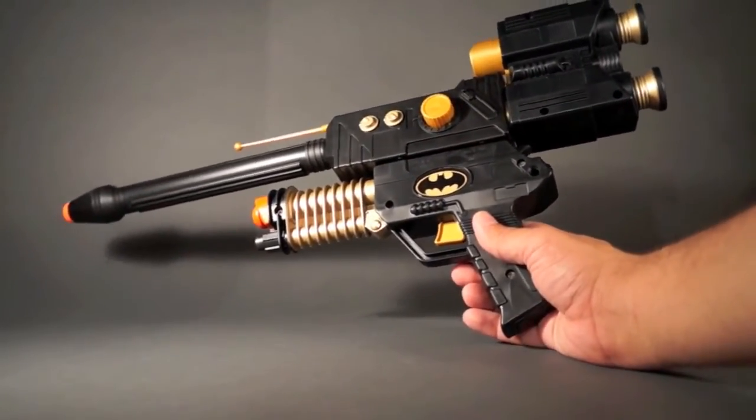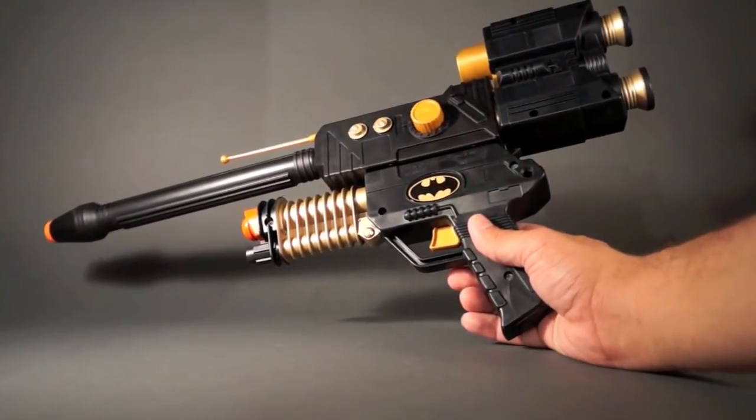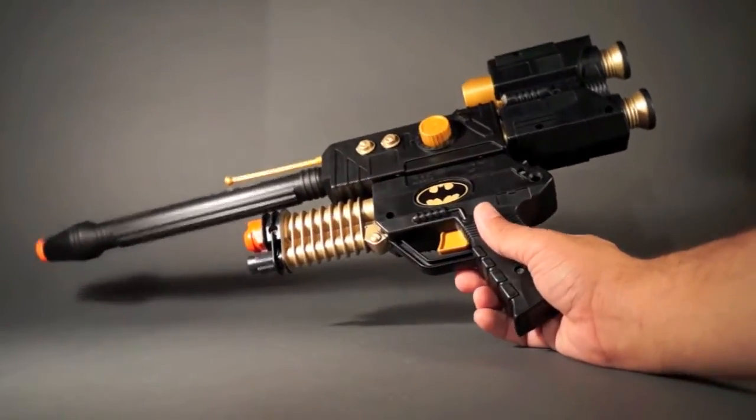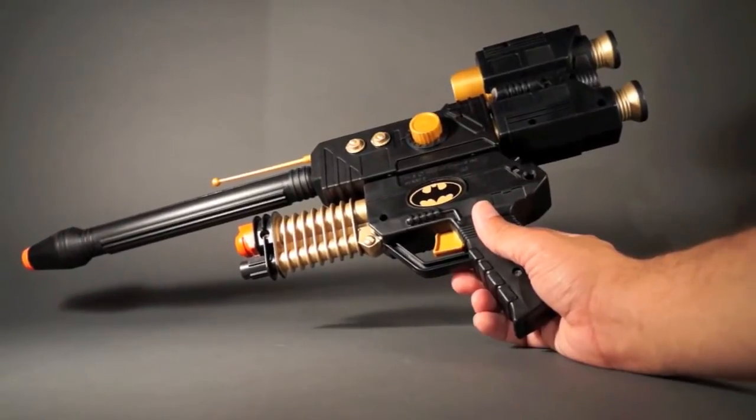which is pretty cool to see a kid nowadays playing with a, like, 24-year-old toy outside? Something like that? 23? I can do math. 23-year-old toy. But for now, let's grab this guy up and we'll take him over to the couch.